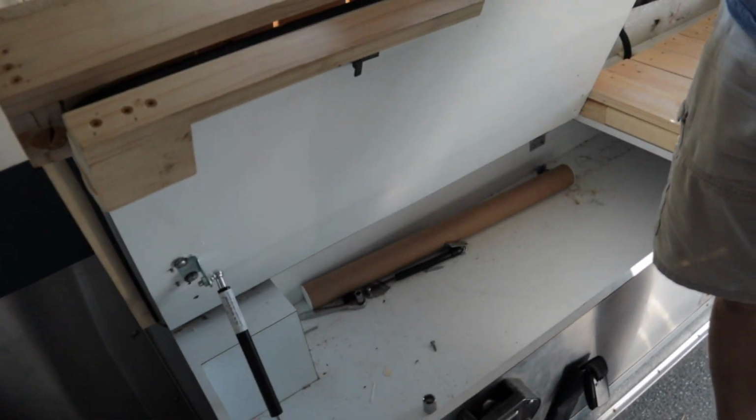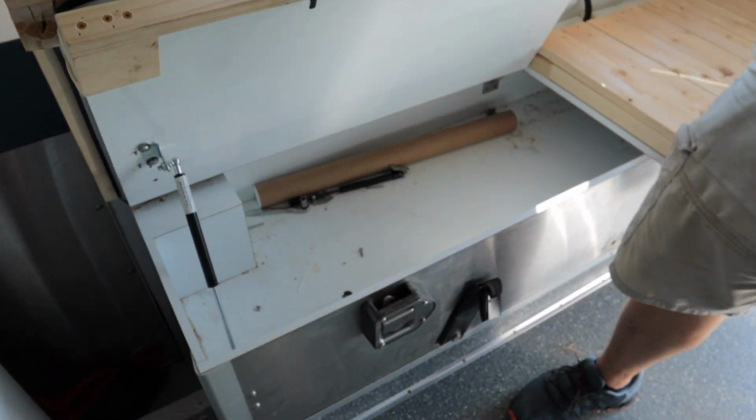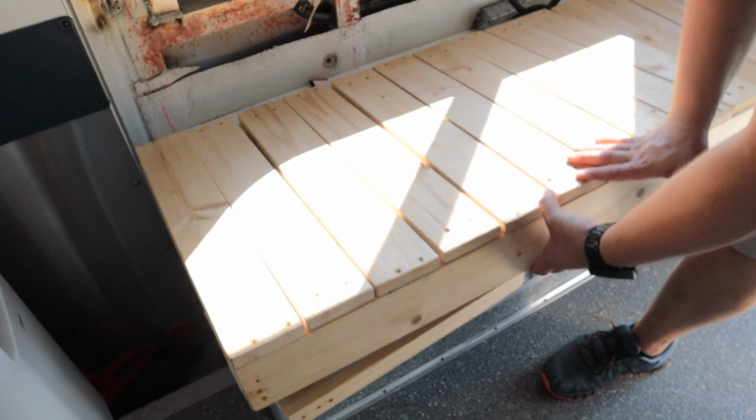And I installed a piston that allows it to stay open. That's pretty sweet. And shut.